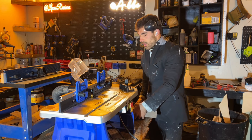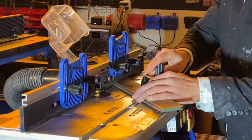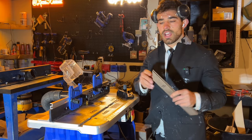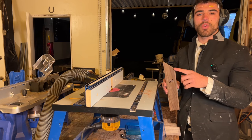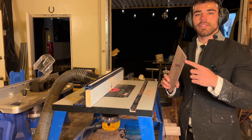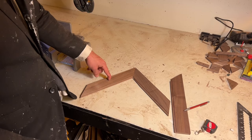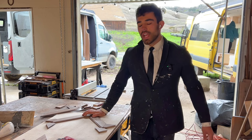All of the left pieces are ready to get tongues at the 45-degree angle. I recommend using a miter gauge set to 45 degrees so you can hold the board against the fence perfectly as you cut that tongue — this is going to be the center of the floor and you want the two pieces to connect seamlessly. Now I have all my right pieces cut at 45 and I'm adding the tongue on the 45s of the right side. Back at the miter saw, making the final 45-degree cuts on either end, making sure the angle is the same direction as earlier.